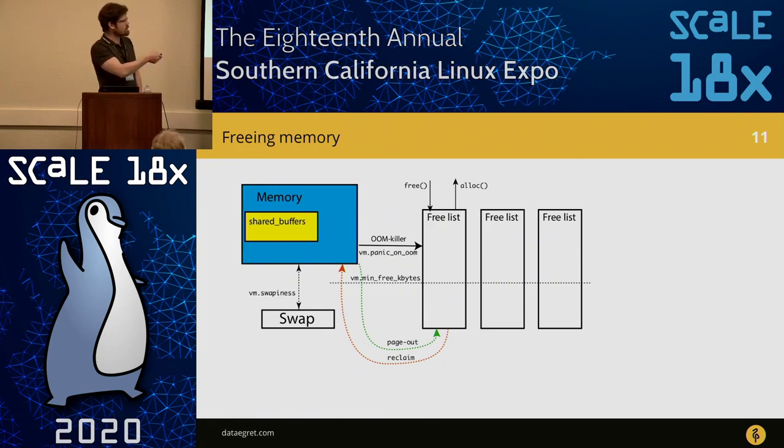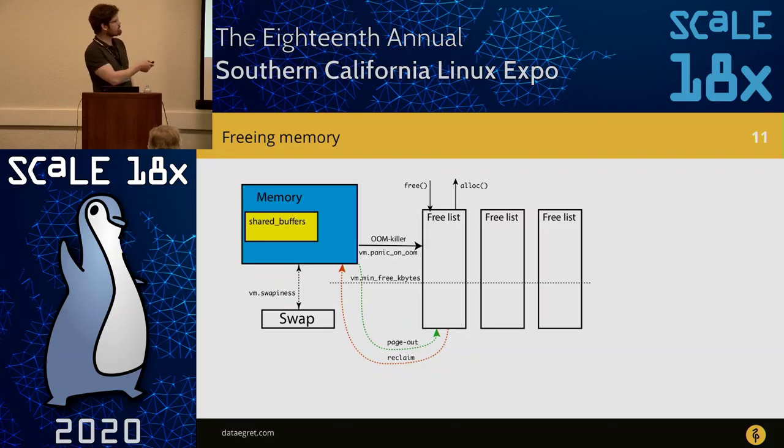But if it's not efficient enough, so we're allocating memory faster than it can be freed, we can go to swap. Basically, if this mechanism is not efficient and we hit min_free_kbytes and the free list is too small, we go to swap. That's a good emergency measure, because if we don't go to swap, some bad things can happen. But for database performance it's not efficient, because swap is on disk and very slow. So you don't want to go to swap if you care about database performance. We need to figure out what to do with all those parameters.